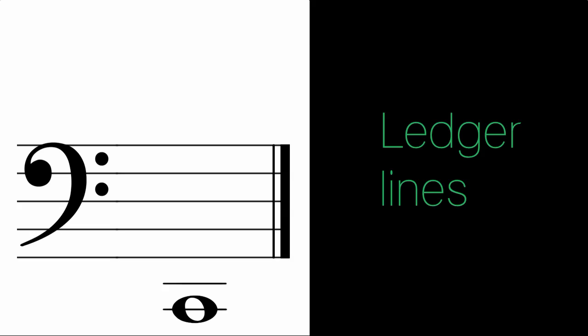This is quite a useful note to know because it's the bottom string of a cello. This C is the lowest note that a cello can play. So now I'm absolutely sure that you understand what ledger lines are and how they work. But what's important now is to go away and practice reading them.